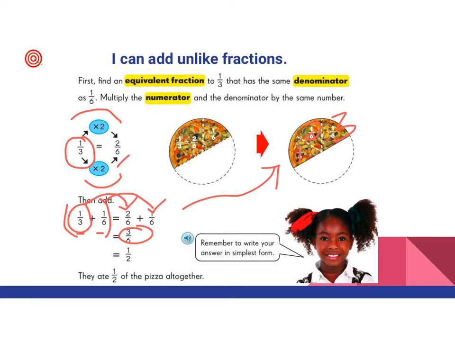And then I notice right away that I could write that in simplest form. So whenever we can, when we're adding these fractions, once I get my answer, I ask myself, is this in simplest form? And if it isn't, I'll reduce it down to be in simplest form, as we learned the other day.